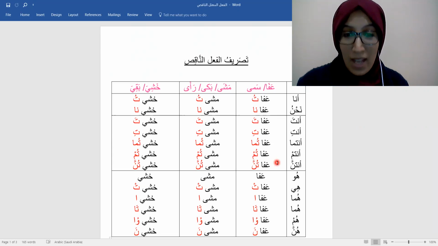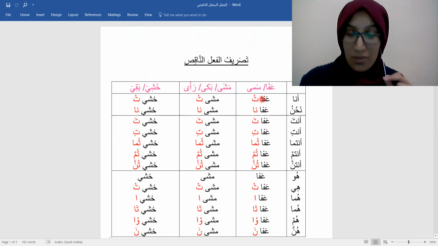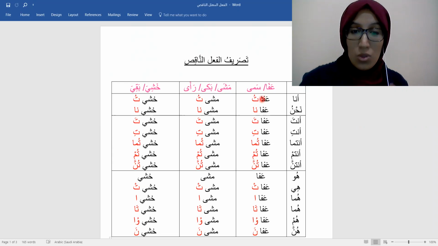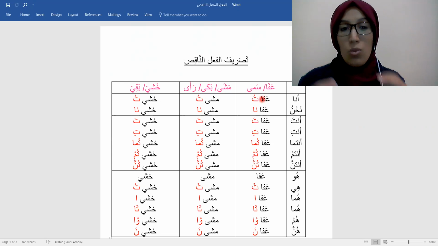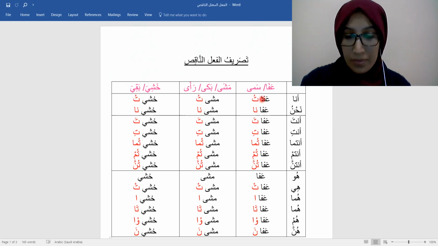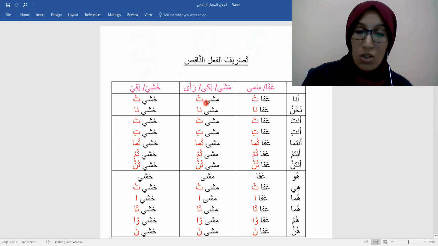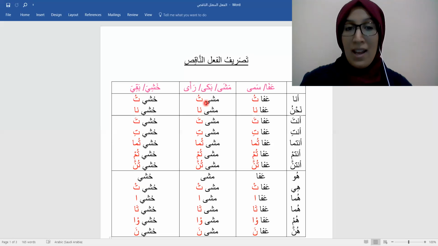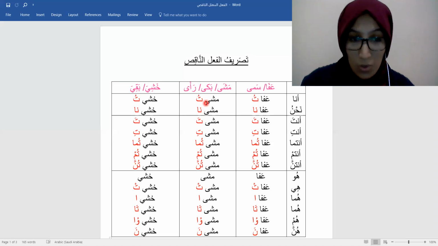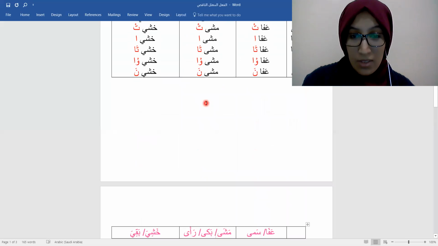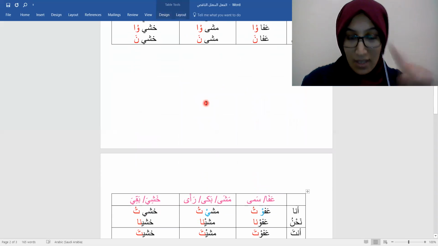Is عفا, this alif at the end, the original of this alif, it's not alif, it's waw. So when I want to conjugate, I need to write waw, write it as it was at the beginning. So the same for this alif maqsura. We write it alif maqsura. Why? To make a difference, because the original of this alif maqsura was ya, wasn't alif or waw. And we will see. So I can't make it like this at the beginning.